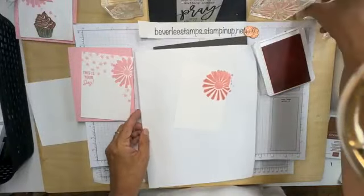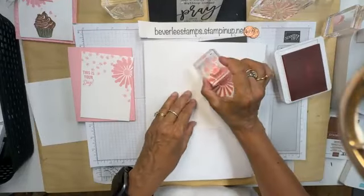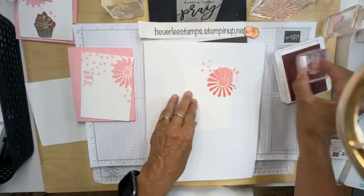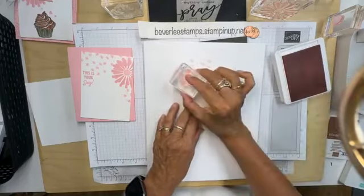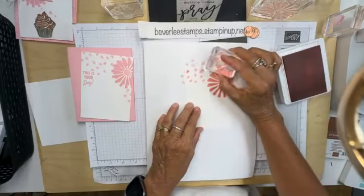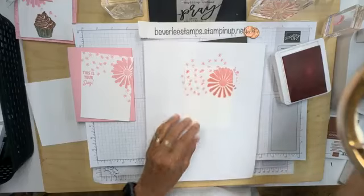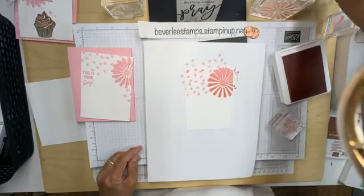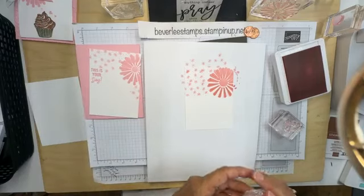Now I'm going to take the little starbursts and I'm just going to stamp them just wherever you'd like, to add some more another festive look on this card. Then you can take the words you like. This one says, "This is your day."